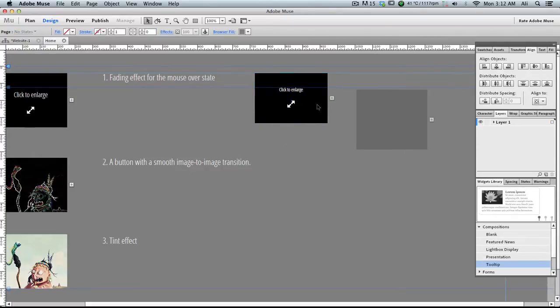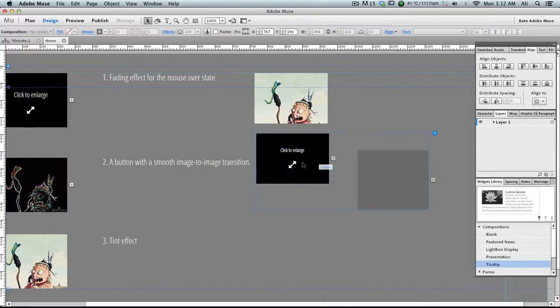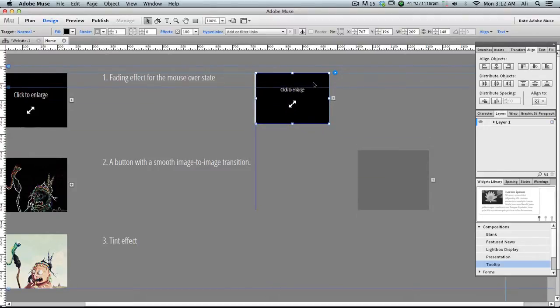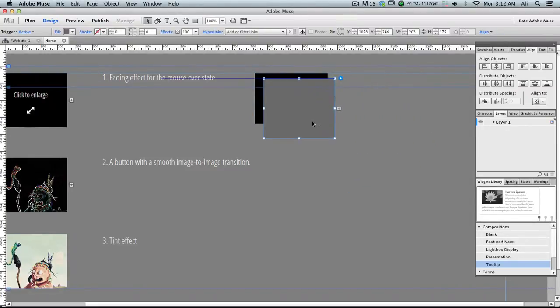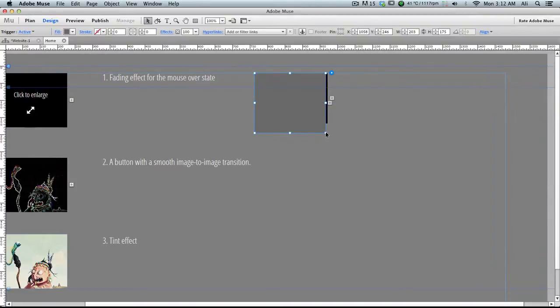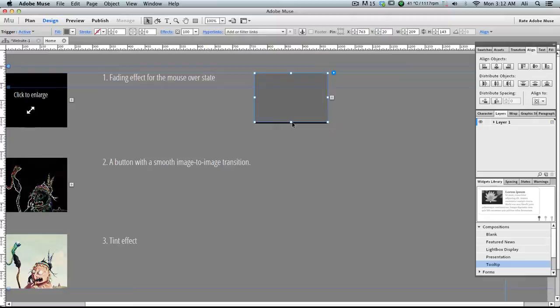Okay, well, right now I just made the rollover state. I just made the part that I'm going to use for the rollover state. This is still the tooltip we had, and all this lightbox is a rollover state we want for this button. And about this controller, okay, we put this controller over the lightbox state, and let's make it exactly the size of the button itself. And this is important to remember.